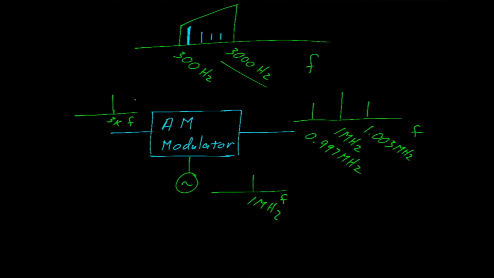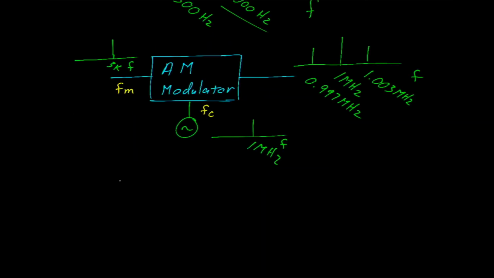Let's go ahead and add some terms which will make this a little bit easier for us to talk about. This is the carrier, so we talk about the frequency of the carrier, and this is the frequency of the modulating signal. In tabular form, we would talk about the frequency that is used to modulate. We would call this the baseband intelligence.